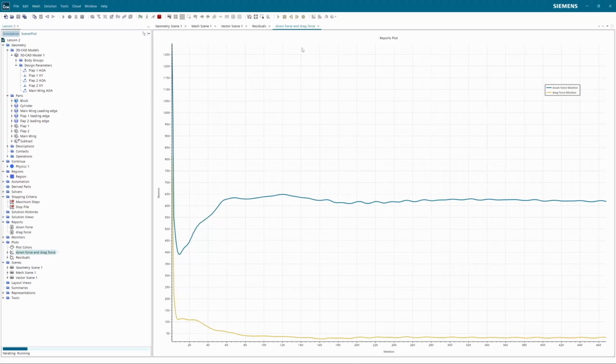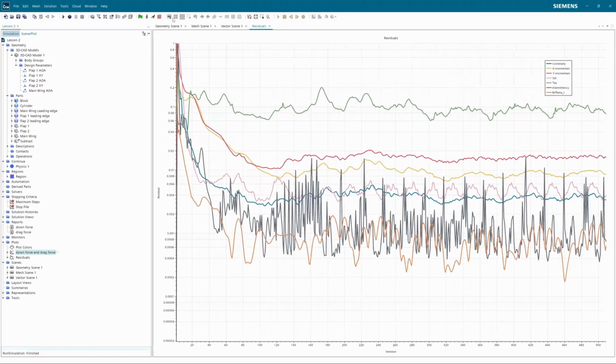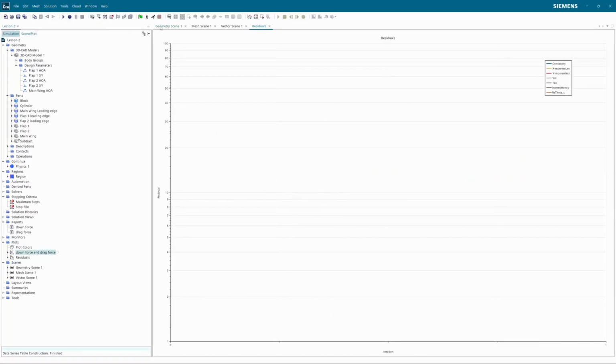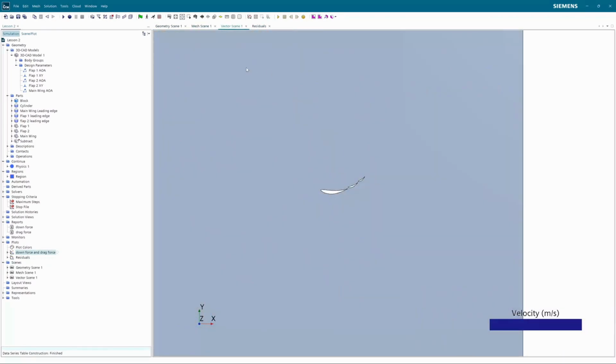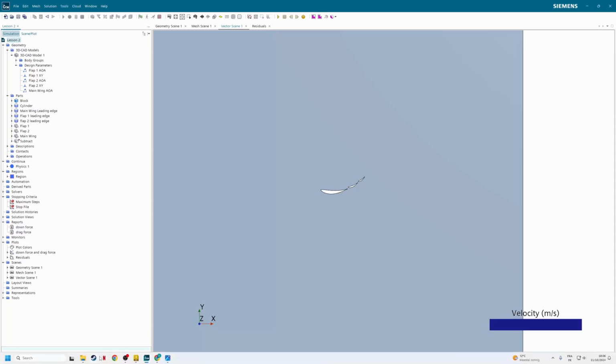So here are the monitors and everything. Also important before you go into the design manager is to clear all your solutions. Be sure that your simulation is completely empty, and then you go here, you right click, and you click create design manager project. All right, so if you click on that, it'll create a design manager project. This might take a while.